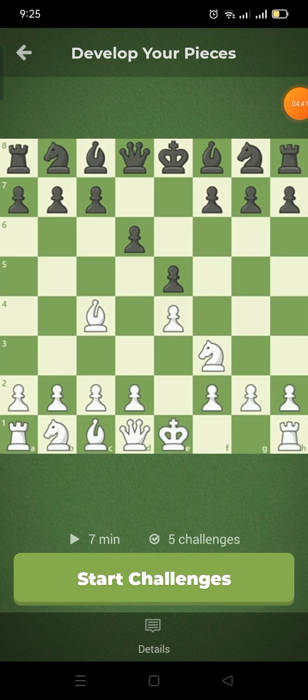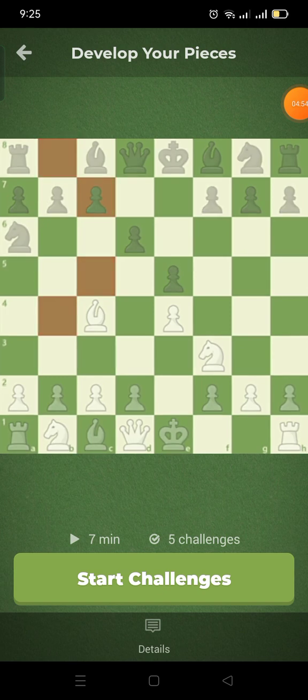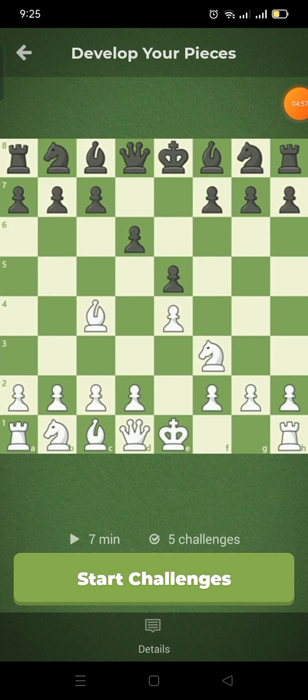If Black plays knight a6, when a knight moves to the edge of the board, a famous saying is, a knight on the rim is dim. Black's knight only controls four squares, and none of them are squares in the inner center. Let's compare the last move with knight c6. Developing the knight toward the center with knight c6 is the best square for this piece. It controls both e5 and d4, key central squares, and controls a total of 8 squares, twice as many as it controlled on the edge of the board.